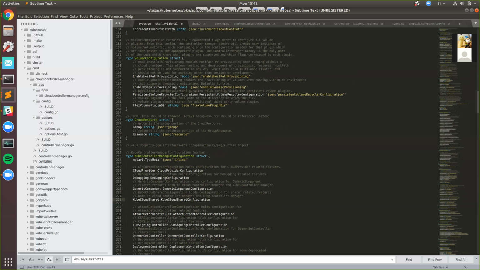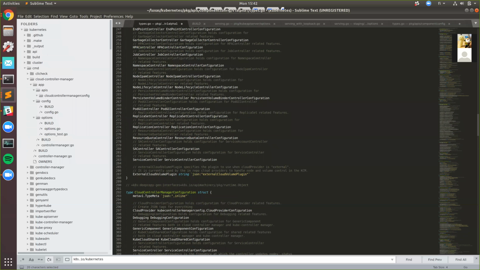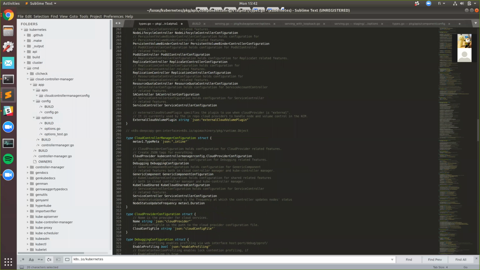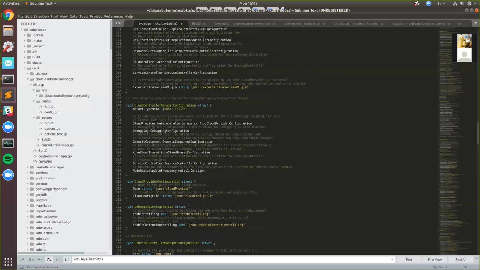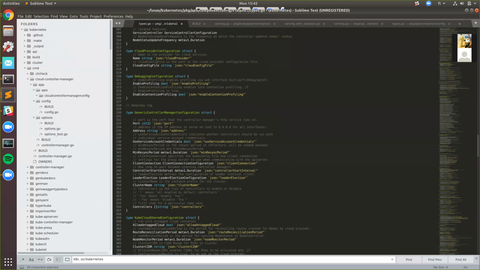After that, you can remove this one in favor of the meta v1 group resource. Then we get a bit less to deal with and copy around. After that, we can start thinking about moving more to the generic controller manager configuration instead of having something in kubecloud shared.